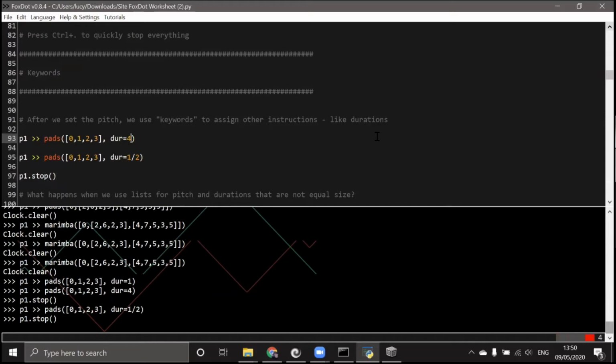So what's happening here, just to step you through it so I'm not leaving anybody behind, is we've got P1, which is the name of our player, so we should be familiar with that by now. We've seen that loads of times. We have our 2 arrows, so that defines the player. Again, that's going to be in every line of code, super familiar. We have the name of our player, which is pads, but I could change that to a different synth. So here we have the Prophet synth.